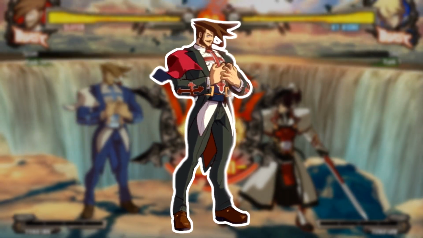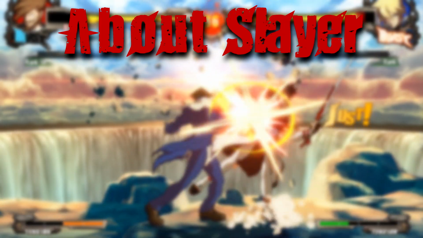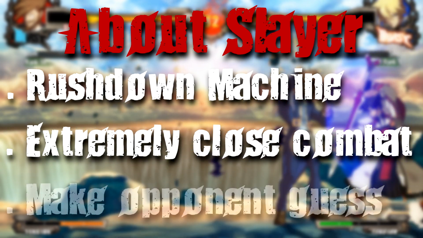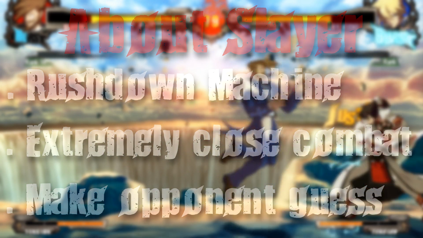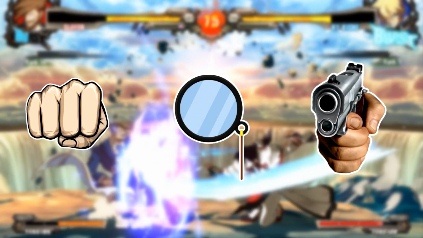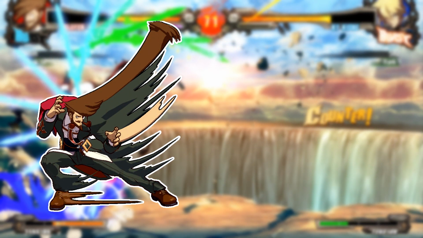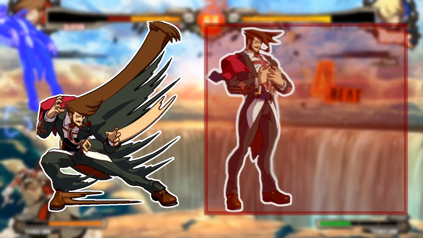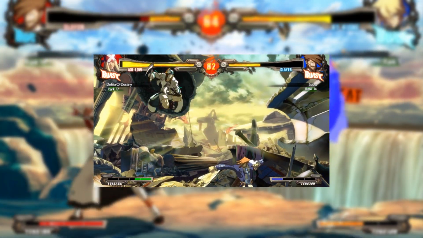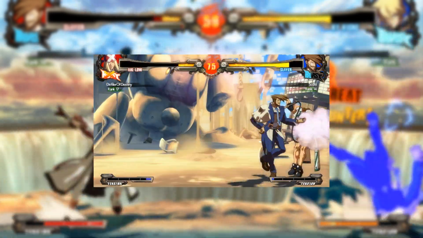Who exactly is Slayer? Well, Slayer is a poverty kid. Slayer is a rushdown maniac that constantly wants to be up in your face to force an RPS situation. If RPS included a fist, a monocle, and a gun for when you inevitably lose. This can be achieved with his unorthodox movement options and ultra close range toolkit that oftentimes leaves him at advantage. Slayer can have an insanely difficult time getting in, but when he gets going, there's no stopping the Dandy Man.